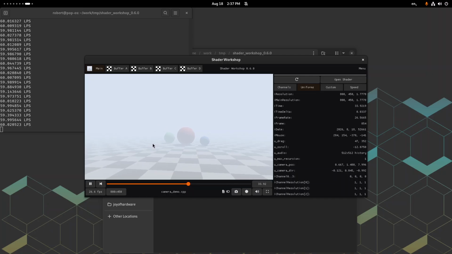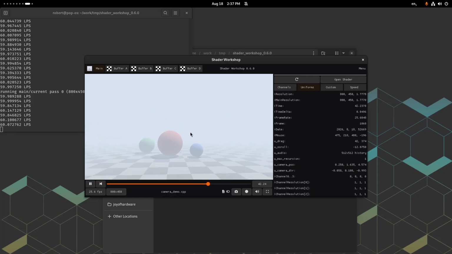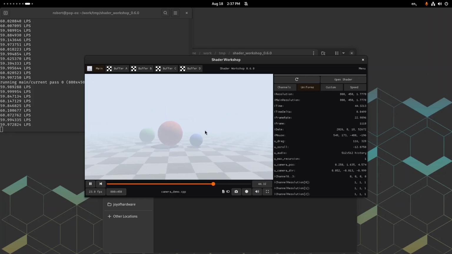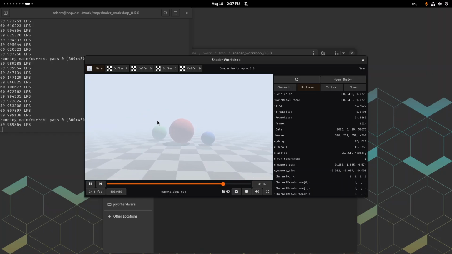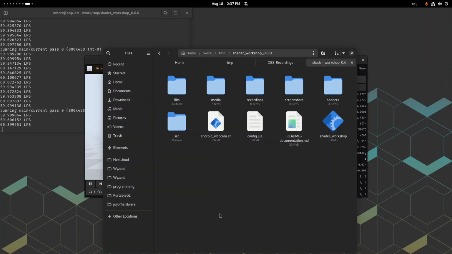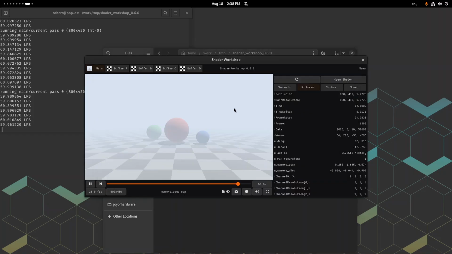The fog effect is using the U-camera view matrix to get the Z distance to do that. And this is just an analytical ray tracing method. Again, these shaders are all included in the package, so I encourage you to look at them.